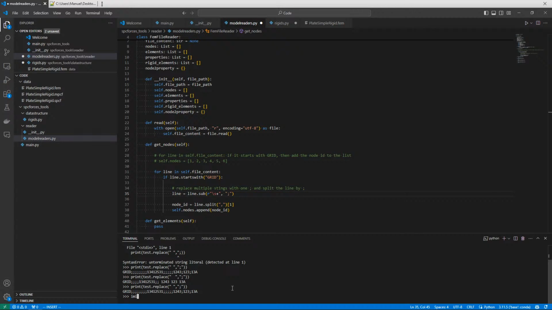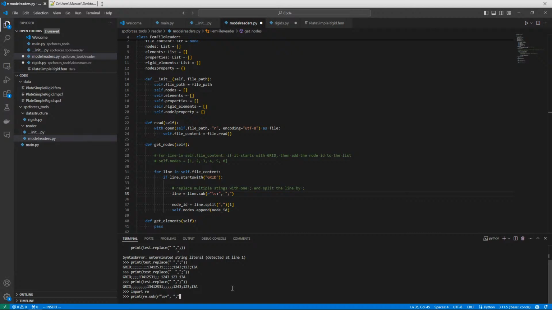So import, let's do it like here. Import re, and then print re.sub, and then \s+. So that's the same thing as in Java, and then something like this, right?